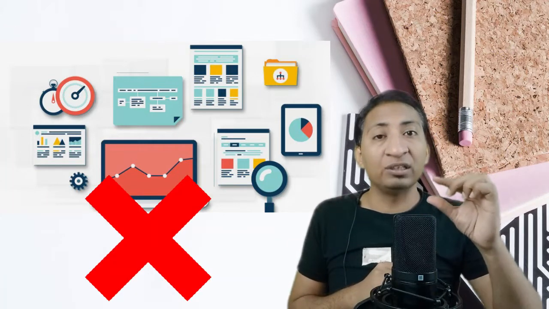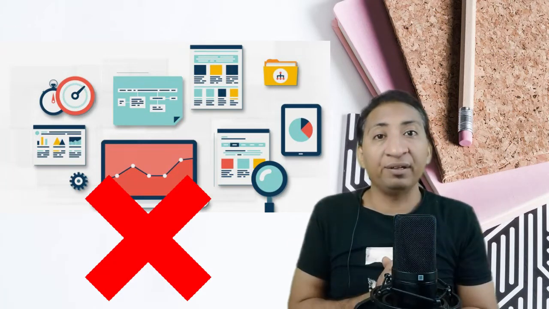Assume that you have 100 features and only 10 features have heavy traffic and the rest have normal traffic. In this case, if you need to upscale the application, then we have to upscale all the 100 features. We cannot upscale only the particular 10 features which have the heavy traffic.